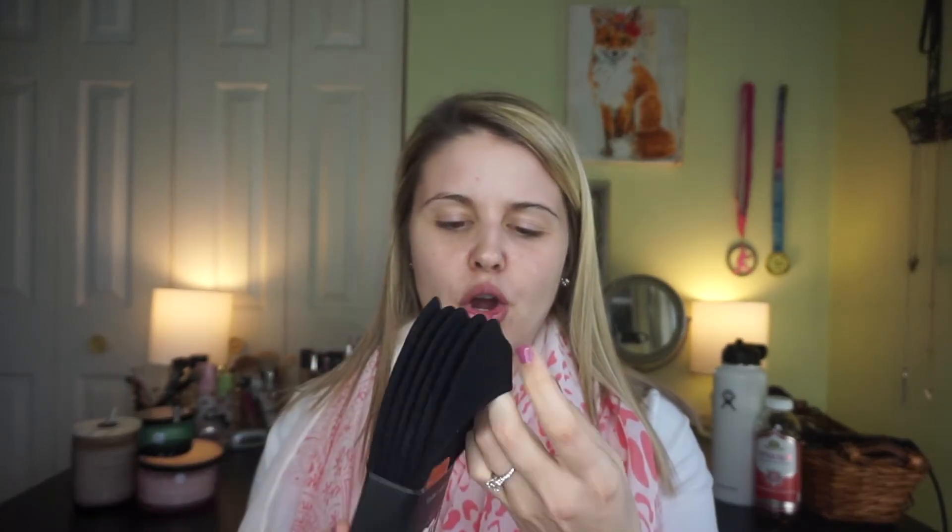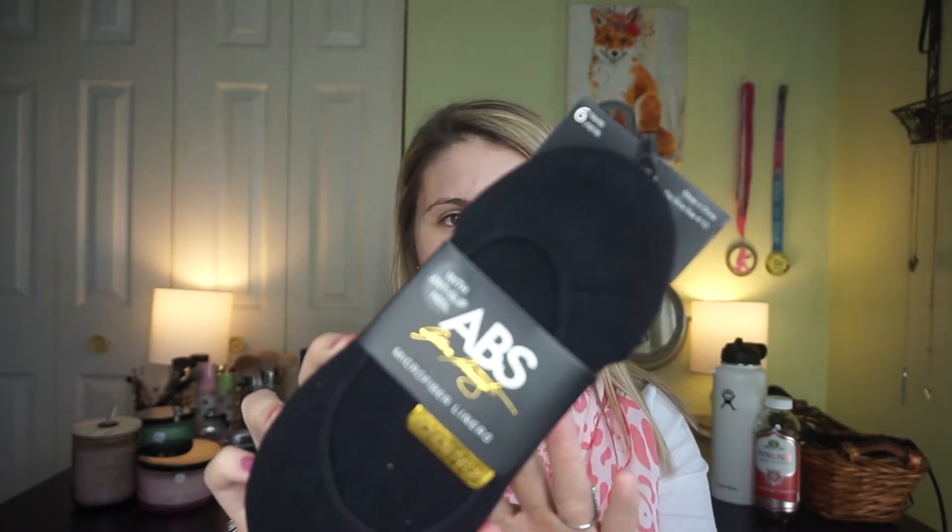Then I got some more no-show ones, and these actually have like a rubber back — can you guys see that shininess? It's like a rubber back so they don't fall off, because they always fall off. By the time I walk out the front door they're halfway down my foot. These are the anti-slip heel socks. They're $5.99, and so are the other ones.